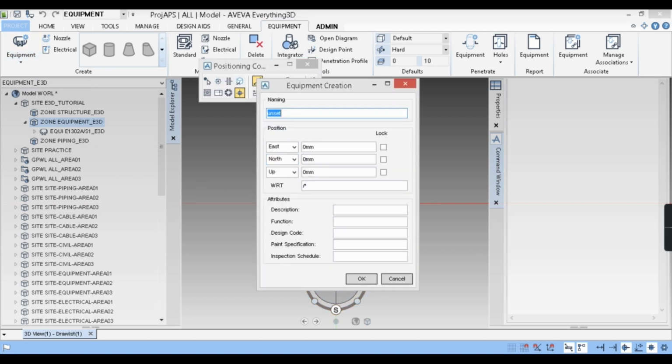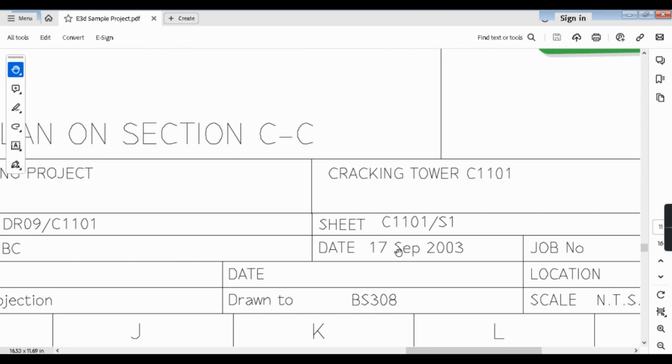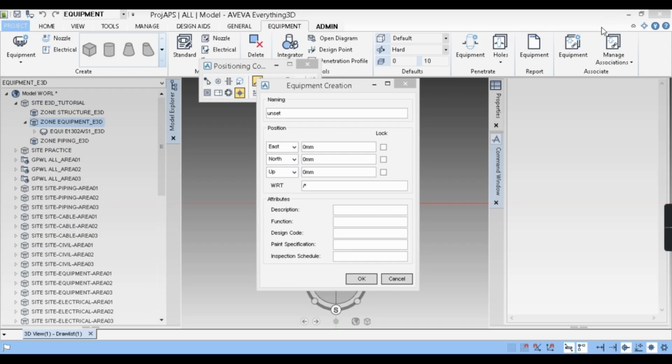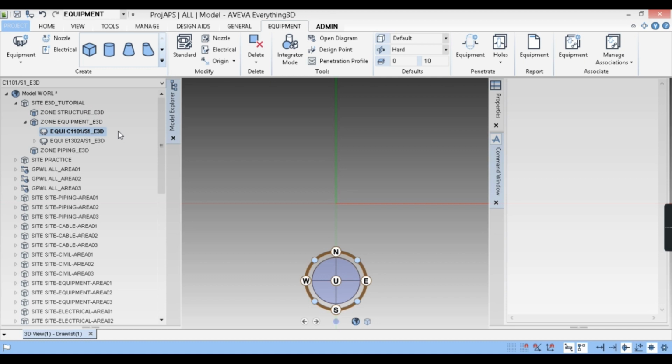What is the tag of the equipment? Tag is C1101/S1. I'll just keep the origin as 0, description everything you can fill, and I'll click on OK. So my equipment has been created.